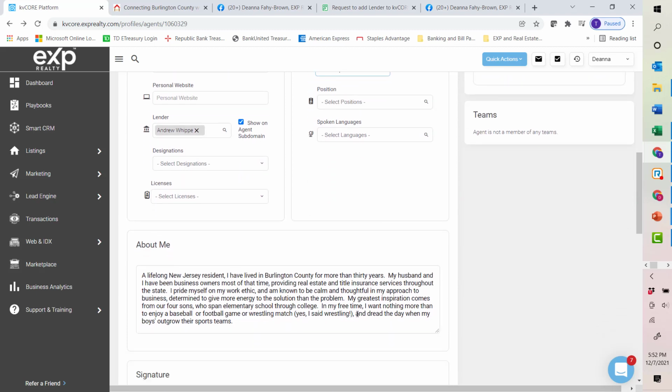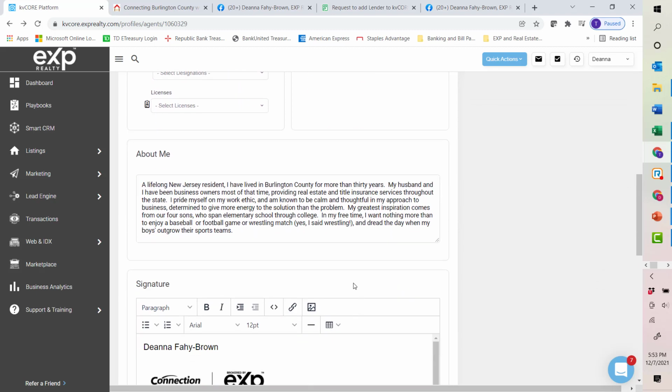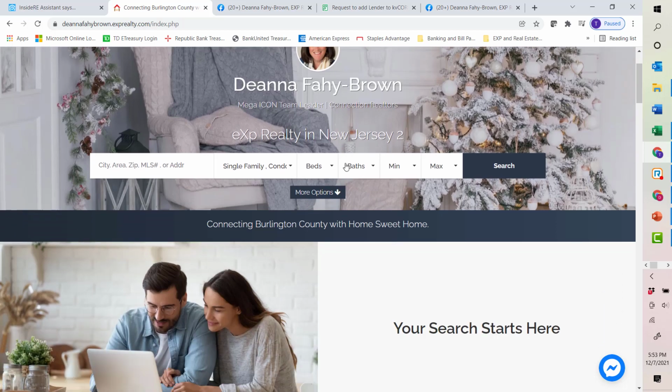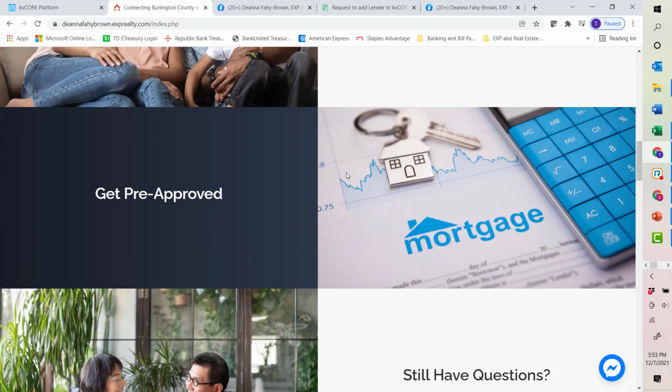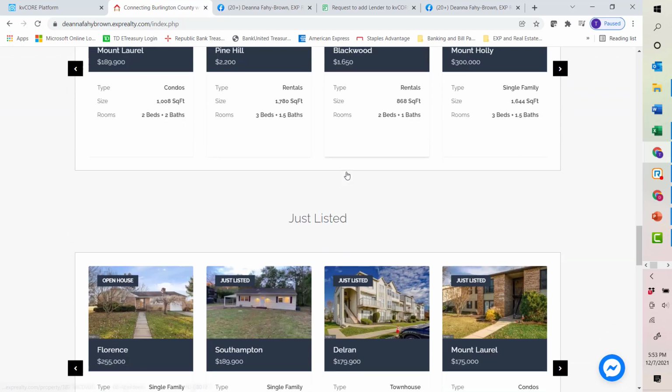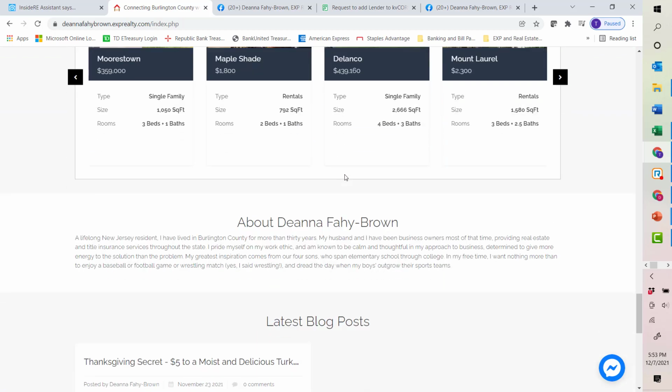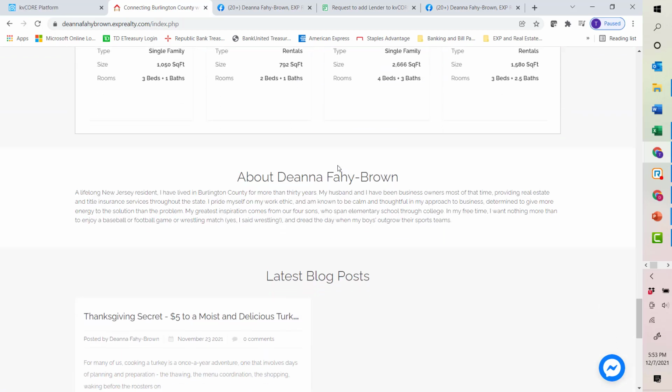Okay. Once you get past copying in your social media links, you want to go ahead and write a short biography about yourself. This is going to translate to your website. So if you scroll down the bottom of your home page, once you get past your widgets, and depending on how you build your website, which we will get to and talk about in detail next time, this is where you'll find your bio. So you don't want something long. It does appear towards the bottom third, I would say, of your website.